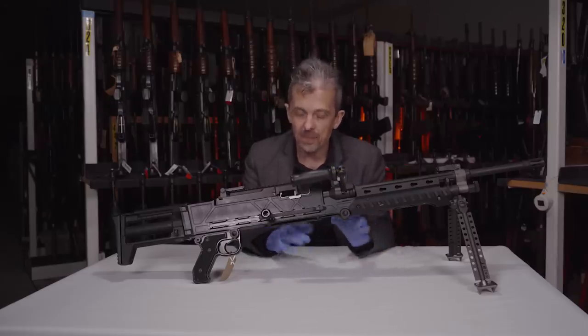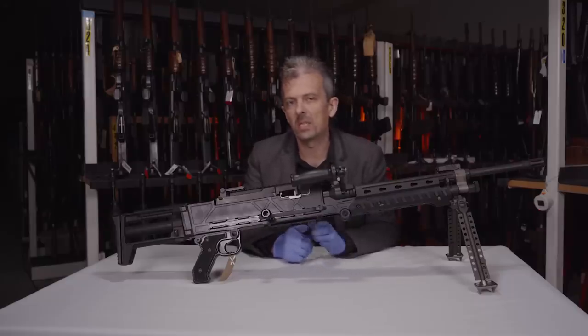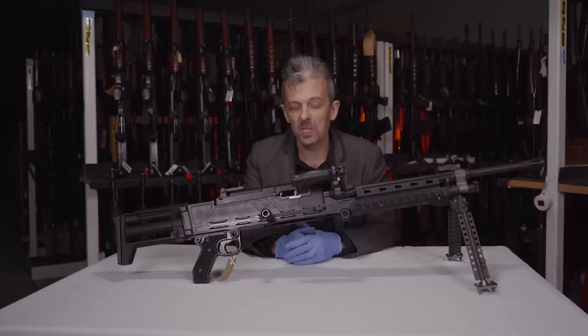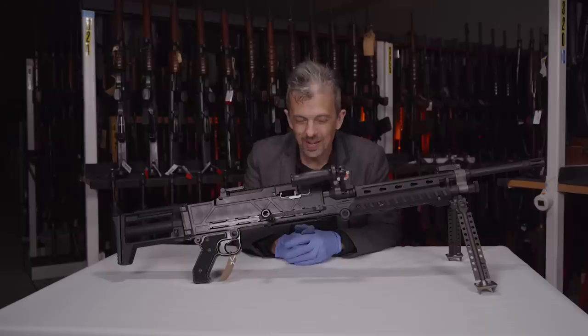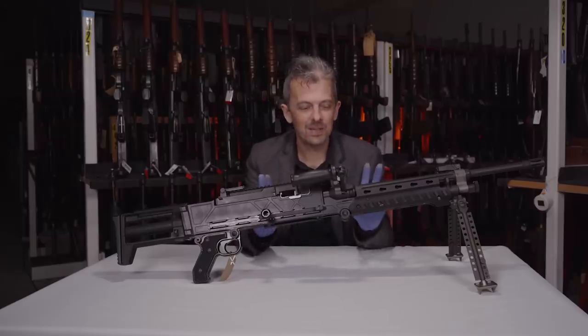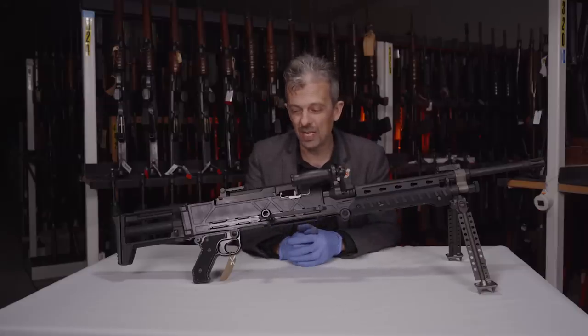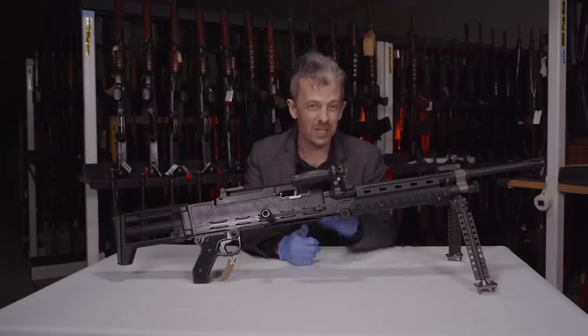The goal of the program had been to reduce the 240 by 4 pounds minimum, and up to 7 pounds if at all possible. 7 pounds is a heck of a lot of weight to try to remove. But as our opening spoiler has already shown, these guys almost managed that. They managed to reduce the weight of the 240 by 6.5 pounds, hence the AR-15 there.